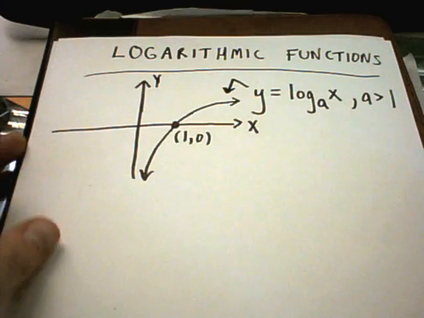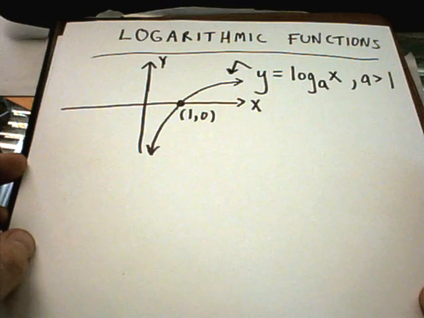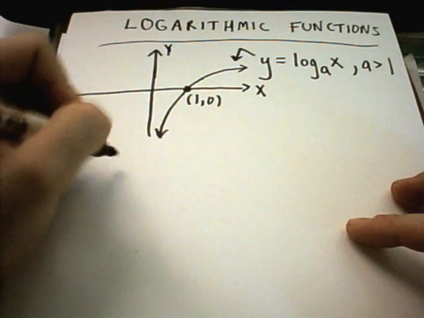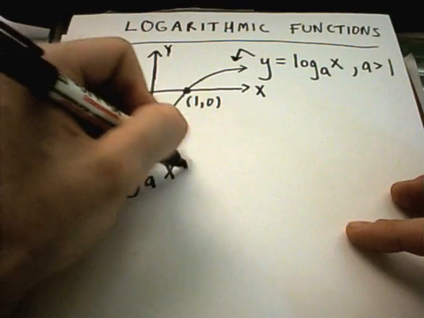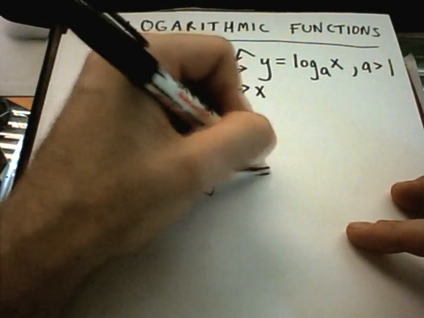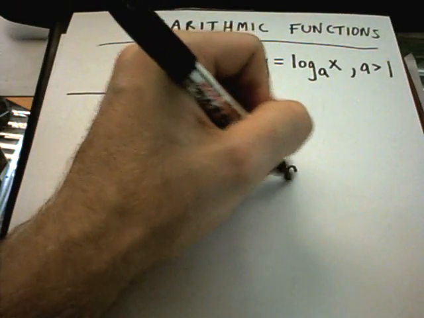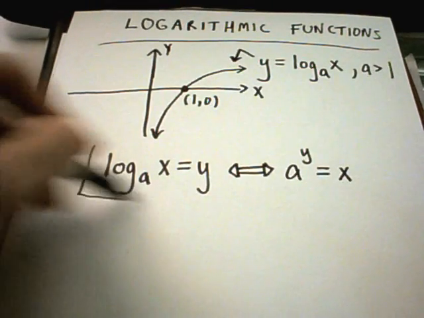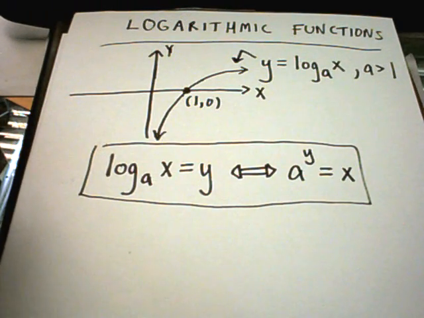Okay, so what the heck is a logarithm? Well, it's kind of a difficult question to answer, I suppose. Computationally, suppose I have log base a of x equals y. I can turn this into an equivalent exponential, and you write that as a to the y equals x. This is definitely one of the first little rules that you'll want to commit to memory for a logarithmic function. So let's do a couple examples of these real quick.